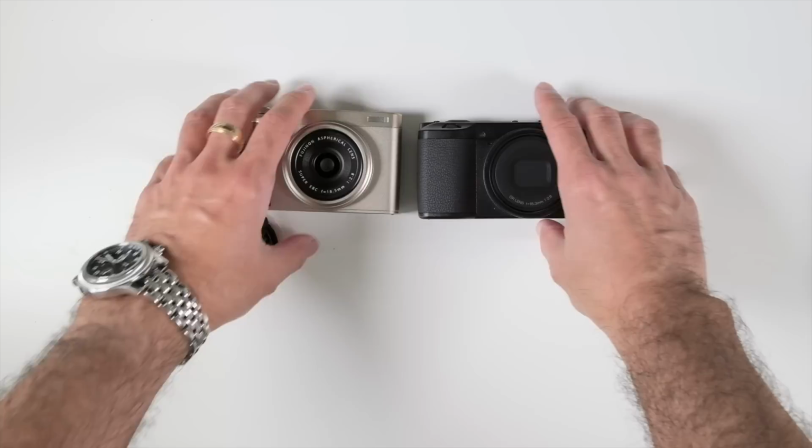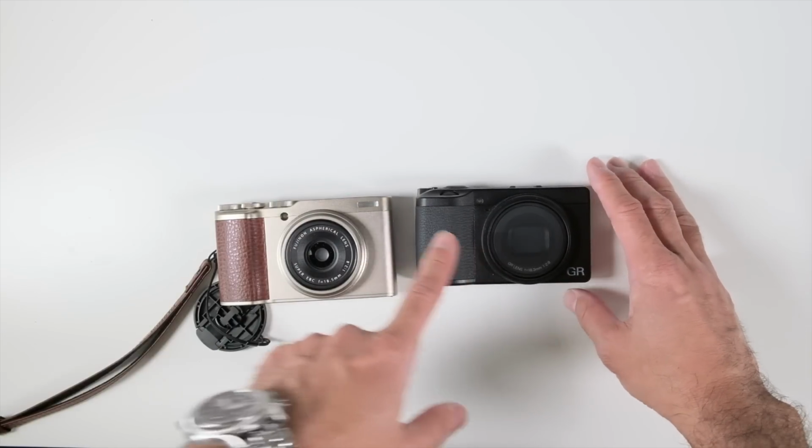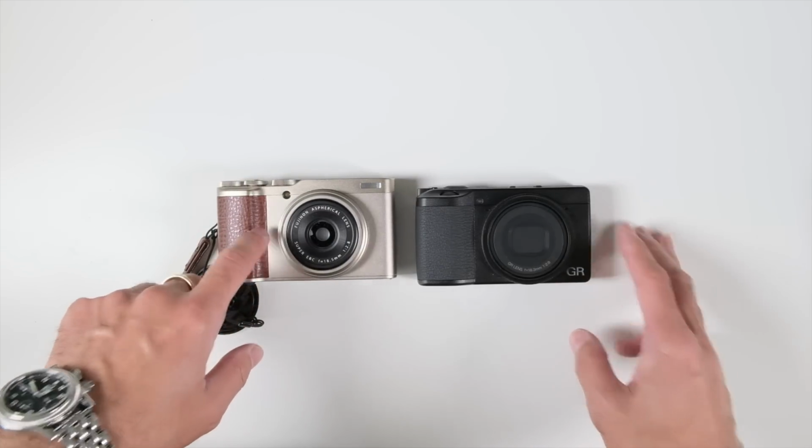And so I think in the end, which is the better camera? Well, the better camera is the GR3, but for the price, the XF10 is a great deal.